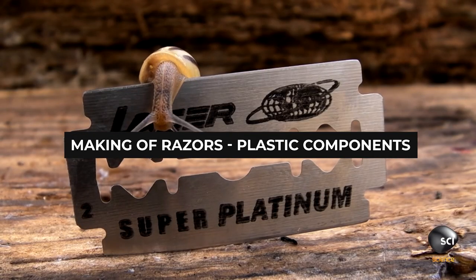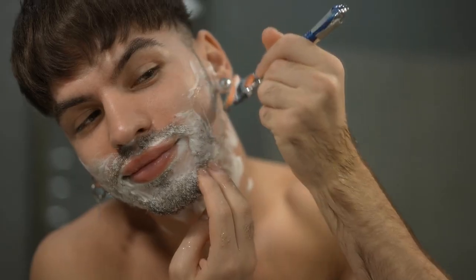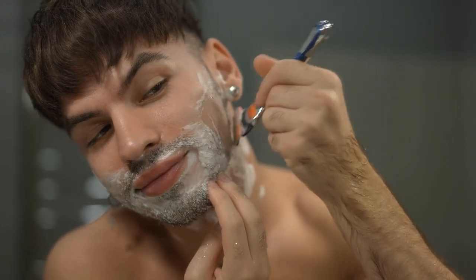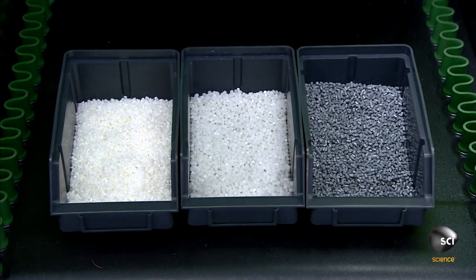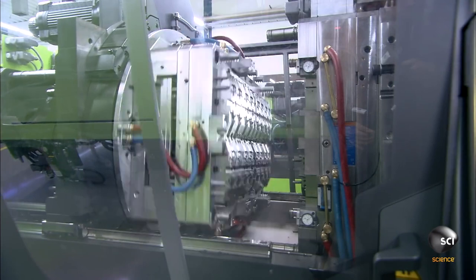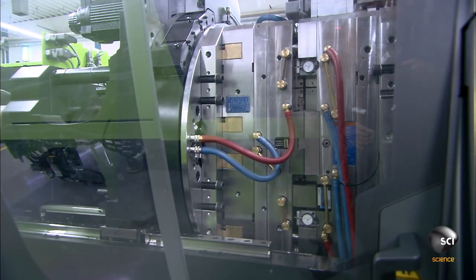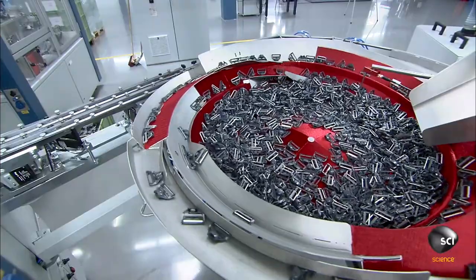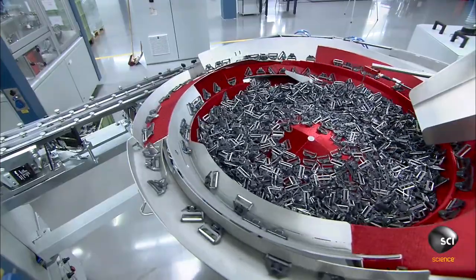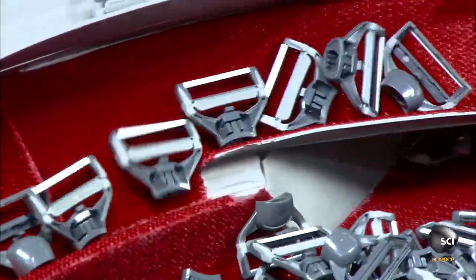Plastic Components. Now, almost all the non-metal and non-blade components of a safety razor are made separately from the blades, but that doesn't mean they are any less important. To make them, the company uses small plastic pellets that have already been dyed the desired color. These tiny granules are brought into a light furnace that quickly liquefies them, before an injection pushes this plastic liquid into molds that have already been cut into the desired shapes. The mold then applies some pressure onto the quickly cooling plastic, turning it into the razor head.